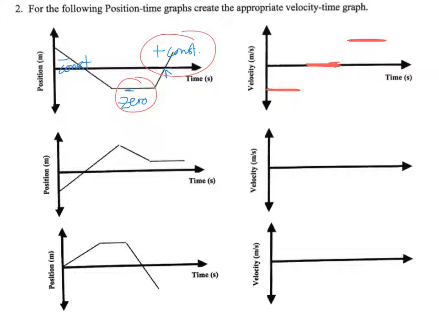Now, if you're looking at this, you might be thinking, that doesn't seem right, because if I look over here, this part is not as steep as this part. This part's way steeper than this one, which means this one is going to be faster. I hope you were thinking that.